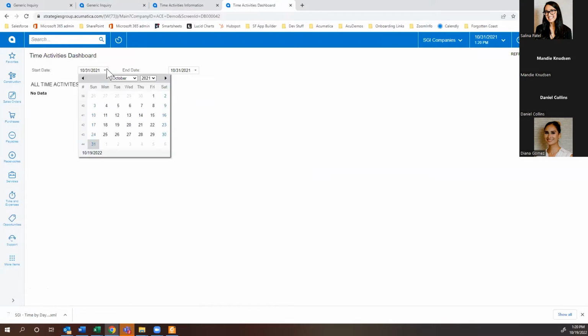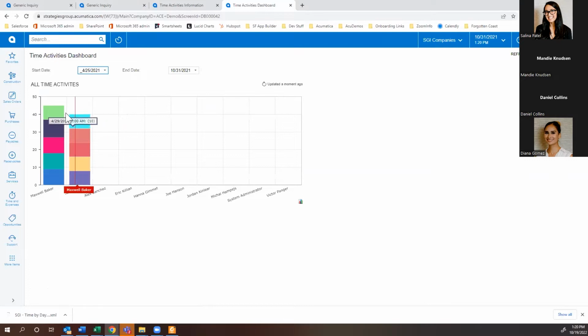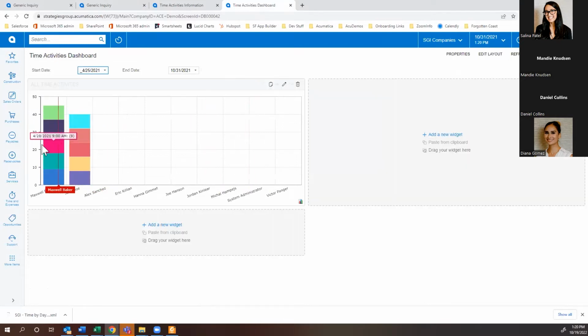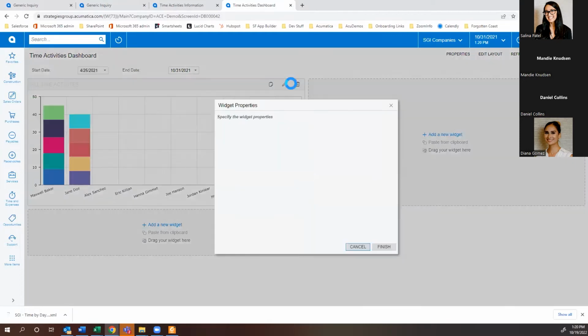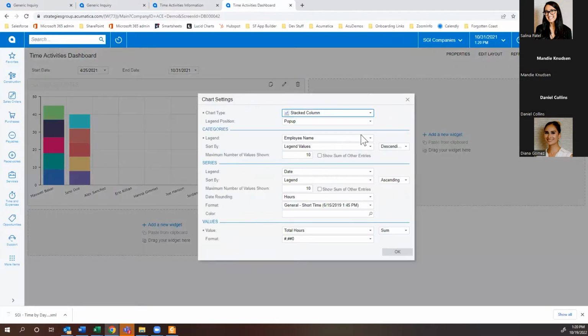Oh, I got to give it some dates. Every time I change those parameters, it is pushing things out. Looks like I messed up my entry here. So it's as simple as this to test and then change in the system. Configure, because I want my dates across the bottom.